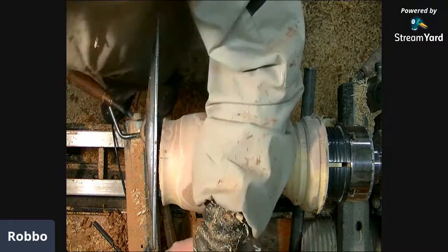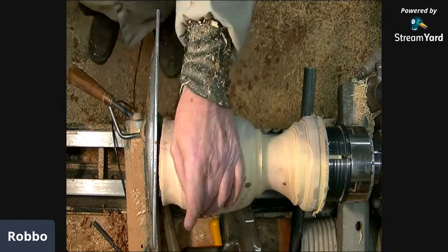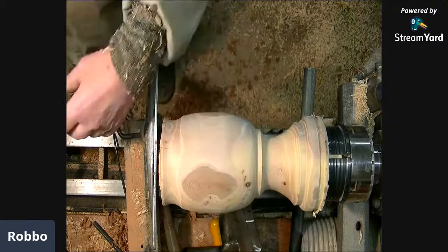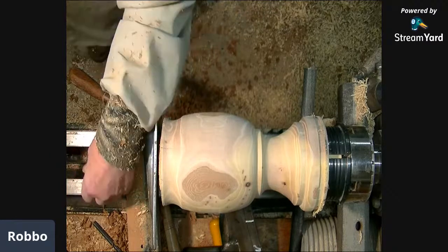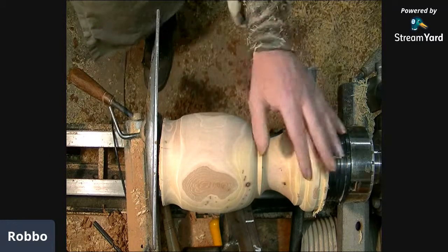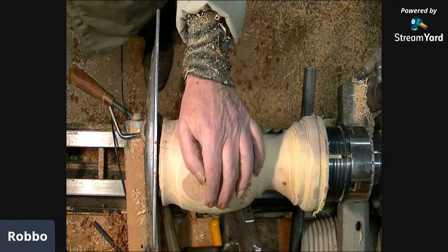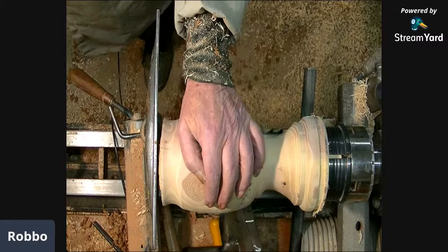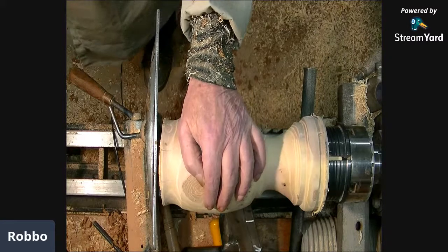Oh, jeez, Darren. You've insulted. Like, we want him in a timeout, Robbo, or you letting him get away with it? No. Most people know that, look, this is real turning when it's between centres, right? Then there's bowls, which are... Then there's pens. Carbides are generally toilet stuff.